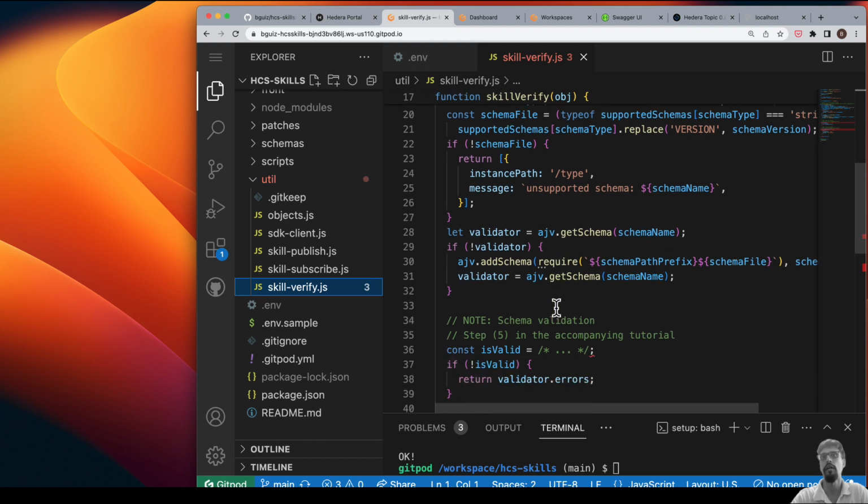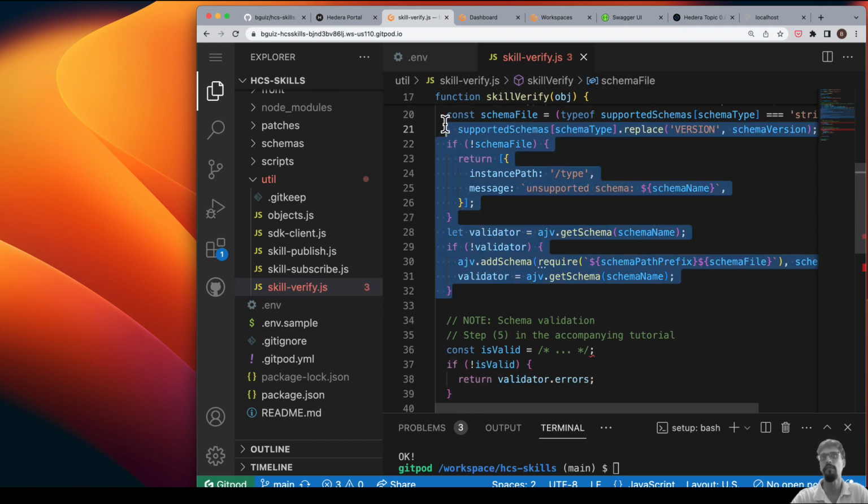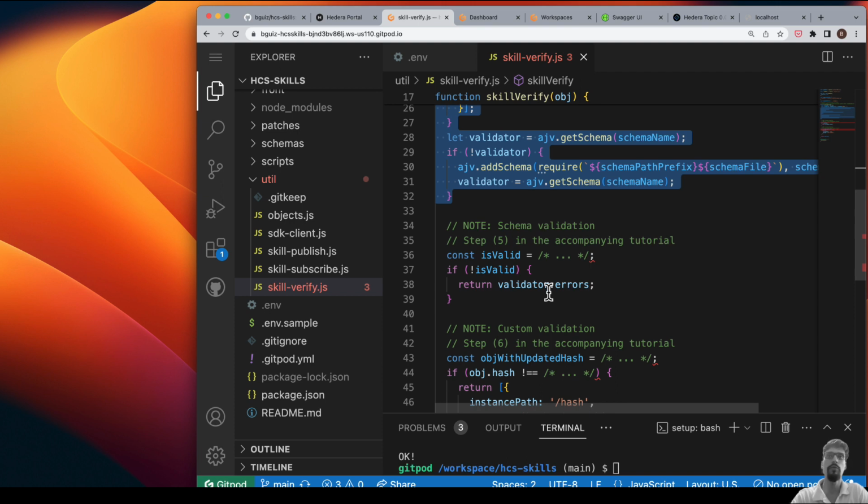All this bit of code does is ensure that you've got the right version of the schema, the specific type of schema you want to load for that object, and loads that up.